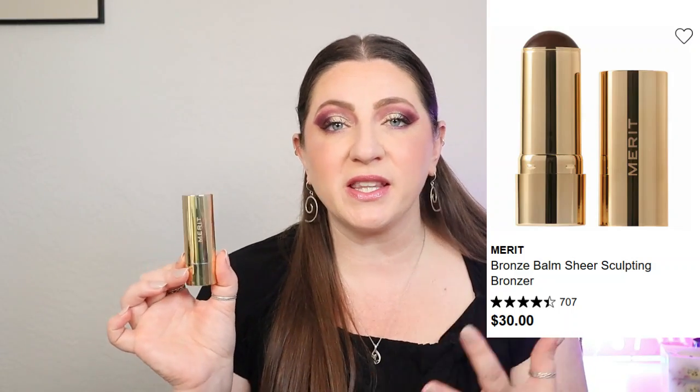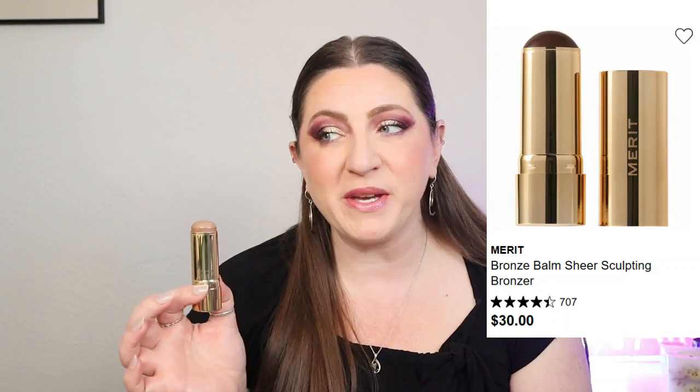The reason that I think this one is very unique is because it's not very pigmented. It's a balm in stick form. It's radiant. It's more realistic. I'm learning so much more about what my preferences are as it relates to bronzers, both in formula and in tone. I feel like I've been making decisions about the ones that I really just don't want to reach for. And what I see a lot of is just more intensely pigmented bronzers, which for fair skin oftentimes doesn't look the greatest, in my personal opinion on my personal skin type.